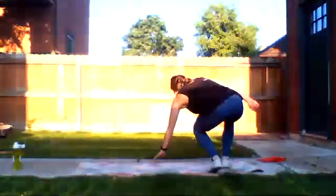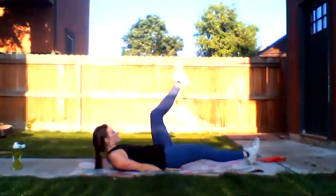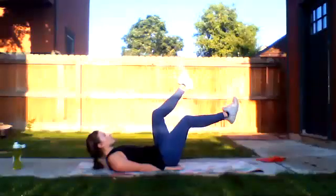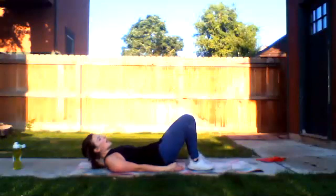So that is our penguins. And then we have single leg drops. Hands underneath, single leg drops at a time and down. The lower you go to the ground, the more challenging it's going to be. So it's okay if you can only go here, as long as we're getting a little movement on each side.